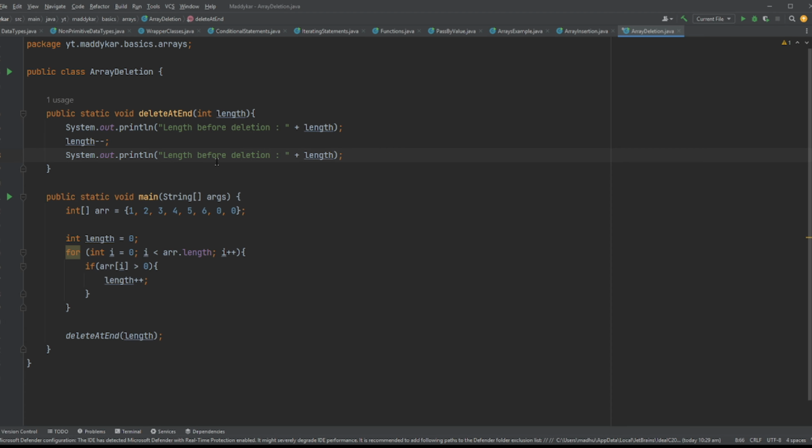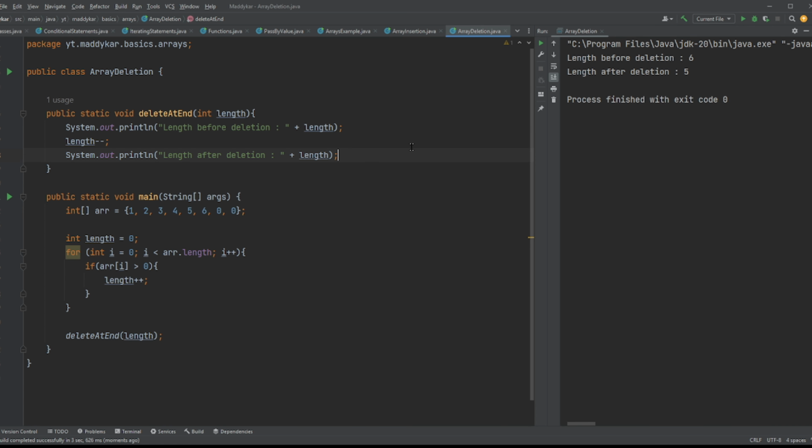Length after deletion. It won't actually delete, we will just decrement a length variable. Let me just run this program. Yep, when the method is called, length is 6, and after decrementing, length is becoming 5.